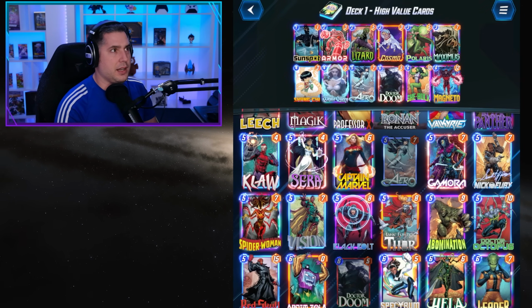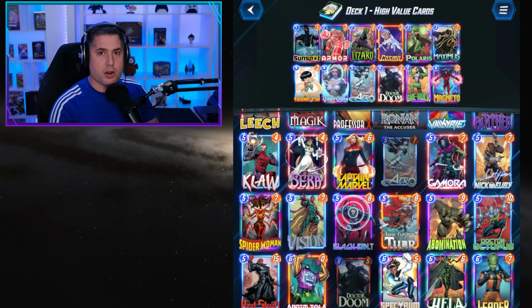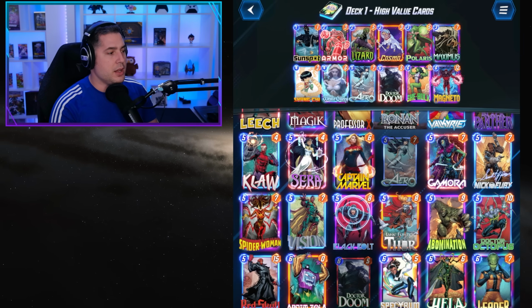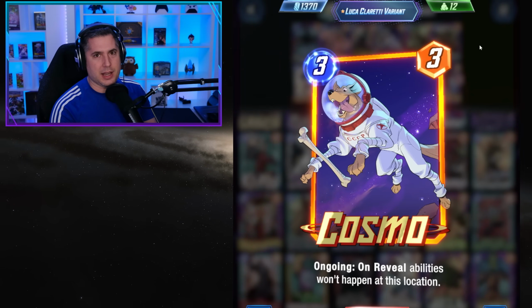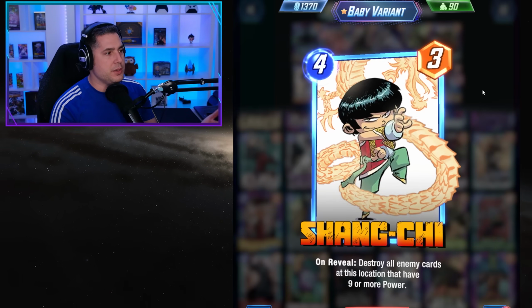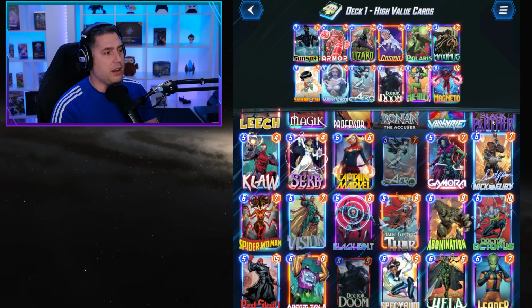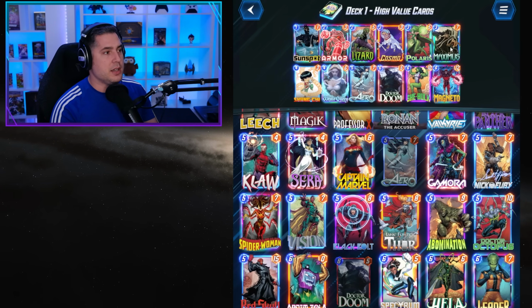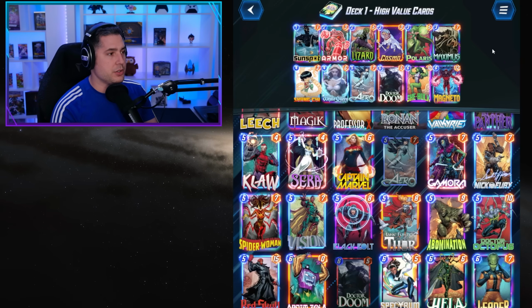And a lot of these deck lists that you're facing, or Broods and whatnot, will have multiple cards in the location. So Spider-Woman's going to give you more value than you'd expect. Cosmo's an excellent counter card, reliable in the current meta. You definitely want Shang-Chi in your list for those Devil Dinosaurs and the Shuri style players. And of course, because we're playing high value cards, cards like Maximus, which can be played on top of the Cosmo to prevent the opponent from drawing 2 additional cards.